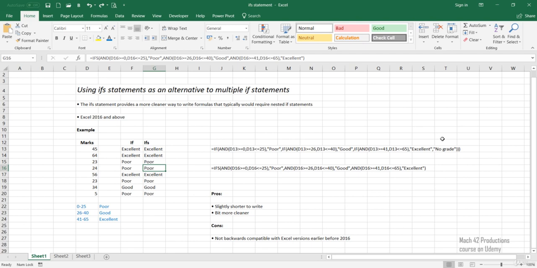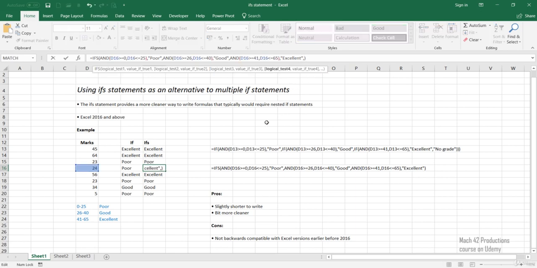Now, obviously an NA isn't a graceful error message, so how can you overcome this? Well, you could modify this statement to include the OR operator and basically say if your result is less than 0, or if it's greater than 65, then mark it as no grade. So let's do that and modify it here.